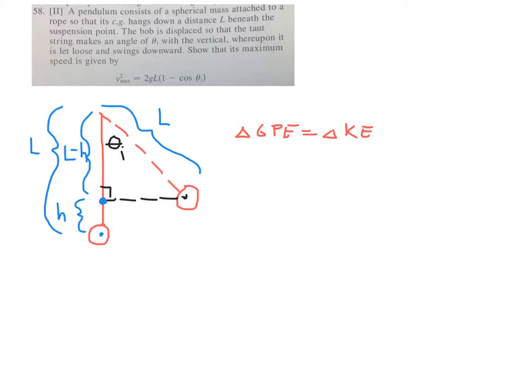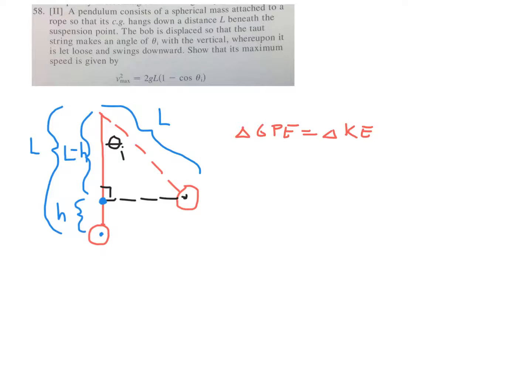And we can establish the fact that at the bottom, or use a reference frame that the bottom spot, there's no GPE, it's 0 GPE. So the loss in GPE will just be the initial GPE at the given height, little h. And if we establish that the pendulum bob is not moving at the beginning, the initial kinetic energy is 0. So the final kinetic energy is the change.